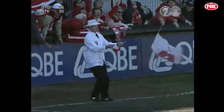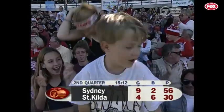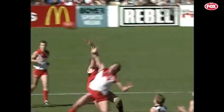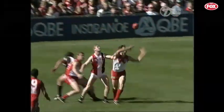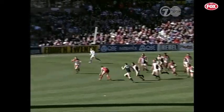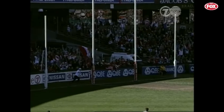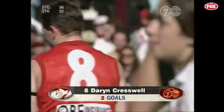What about the recovery of Barry? Didn't take the mark, but to push it out. Well, it's fantastic. It's one thing to loop, but you've got to try and land on your feet. And here we see again, the centre bounce goes the old firm, Creswell, over to Kelly. And it's a fantastic loop. But then when he hit the ground, hands and knees, the knockout, you don't have to take possession to make a constructive disposal. He won't go down in the stat sheet for that little knock-on. And from Barry has created the goal for Creswell.